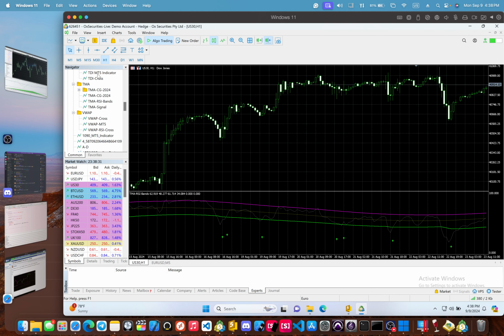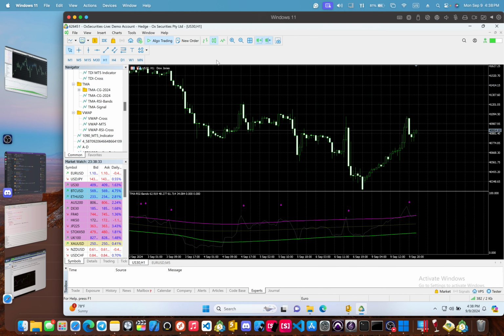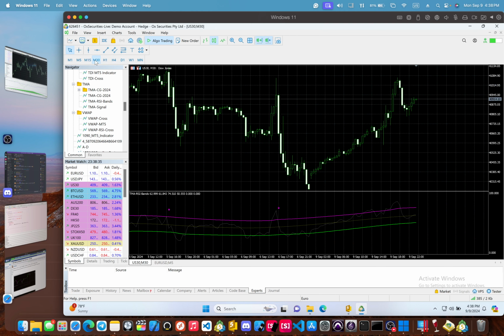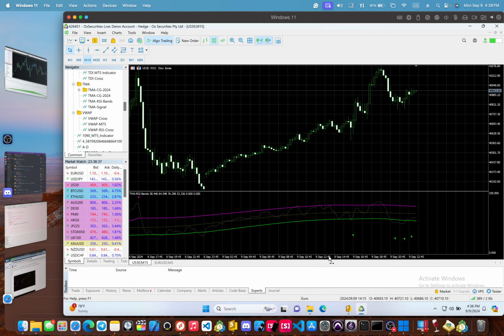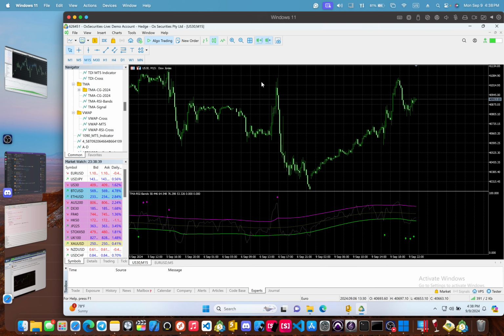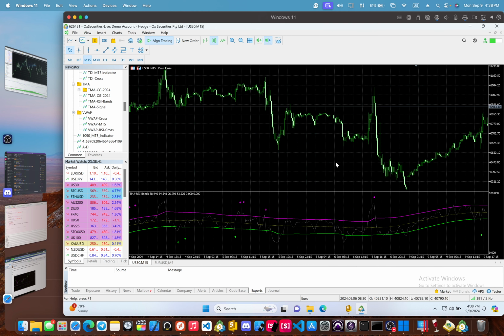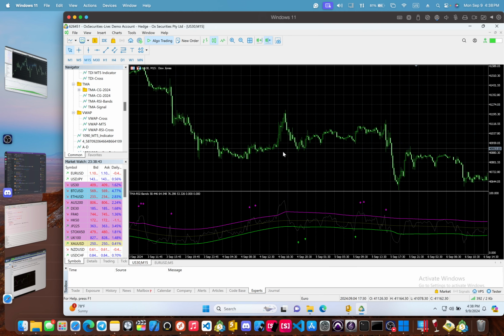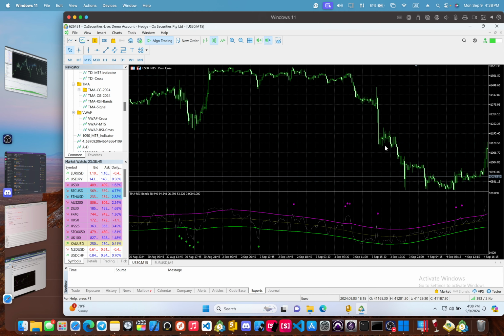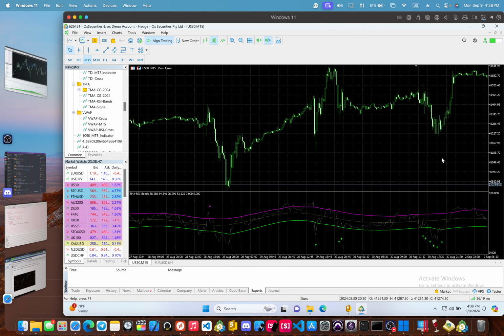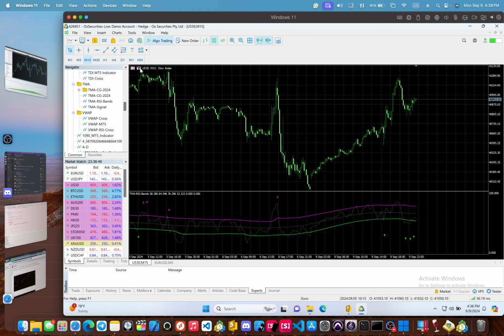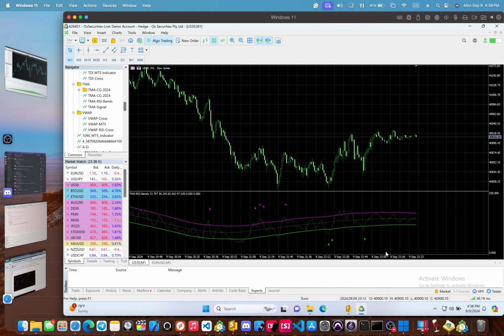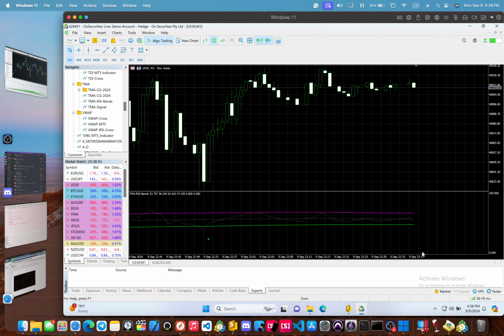It does work on different time frames. This is the hour time frame. Here's the 30 minute, the 15 minute, which is one of my favorites to look at. I like to look at the 15 minute and the 1 hour time frame, but you can see it's very smooth. Now, of course, it does recalculate, as does the TMA CG, but it's still very valid.